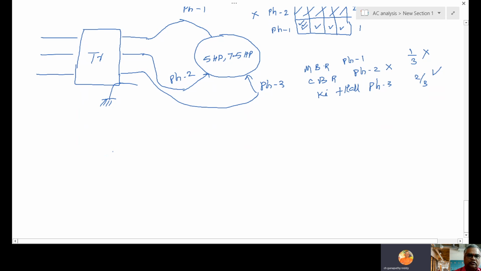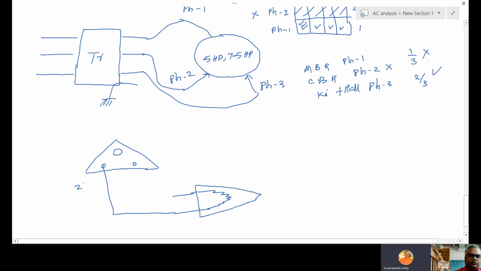Now, what is the importance of a 3-pin plug? Every house has a 3-pin plug, with a bigger hole and smaller holes. Now let me take the example of an iron box. Internally there is a filament. Let us say this is 230 volts.